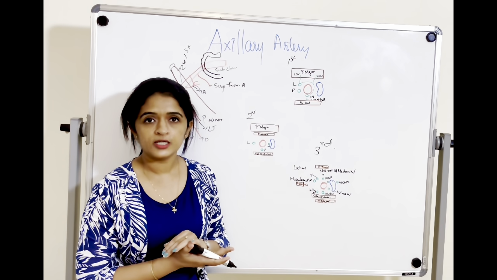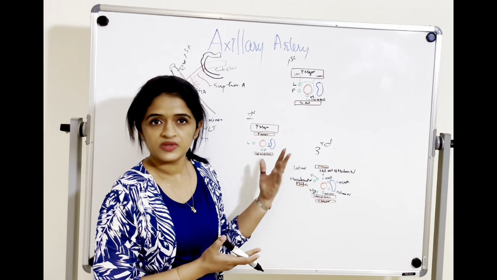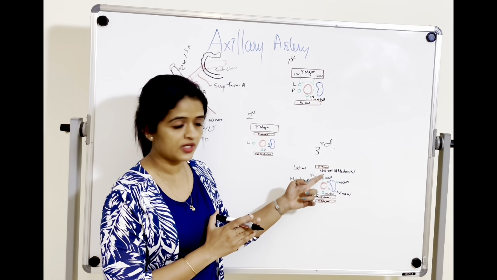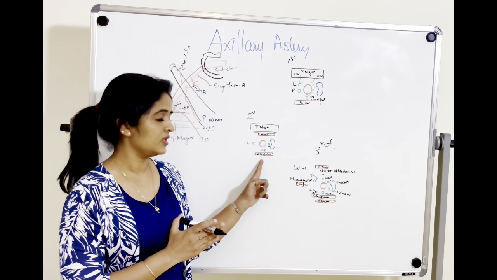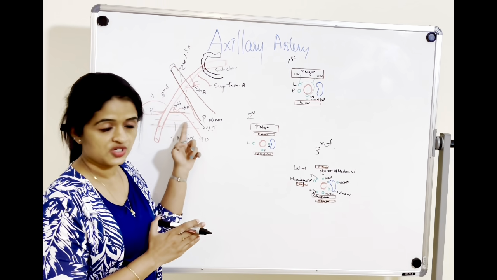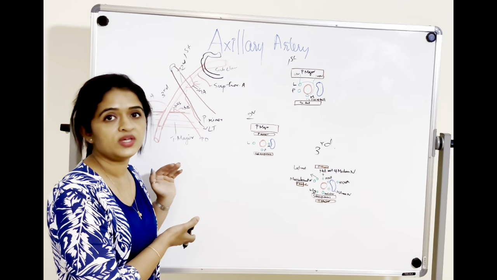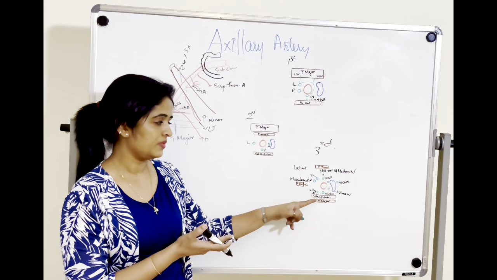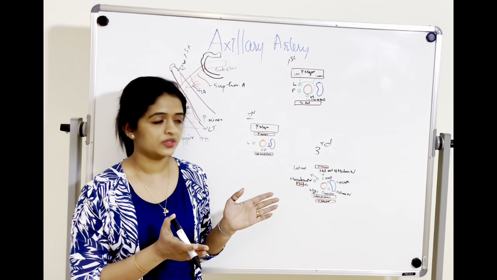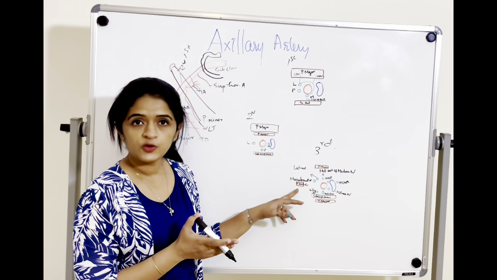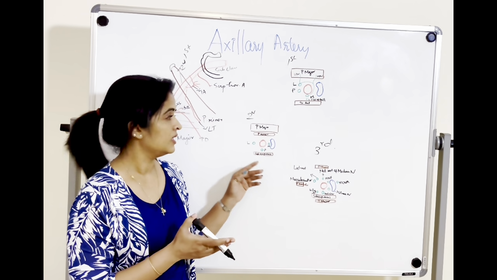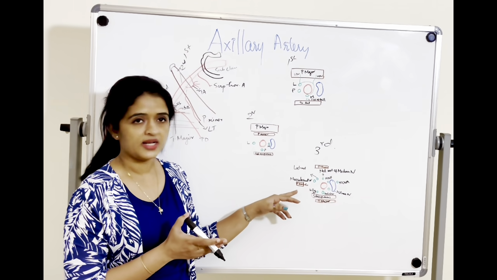And talking about the third part, superiorly we have already mentioned skin, superficial fascia, pectoral fascia covering the pectoralis major. Inferiorly, apart from subscapularis, we know this is the part which is closer to the teres major, because from the third part we know it is continuing as the brachial artery. So apart from the subscapularis, we can show the teres major. Then medially, of course, always the axillary vein. Then laterally, we can show one more muscle, that is the coracobrachialis. So coracobrachialis is also seen at the lateral part.